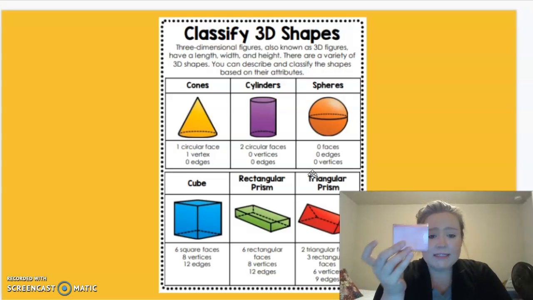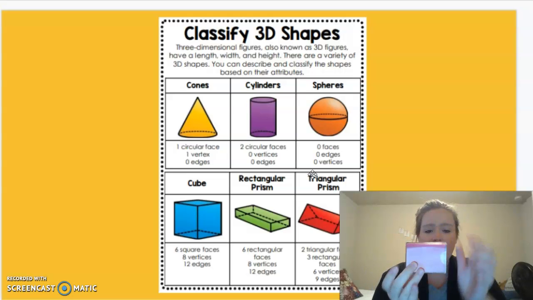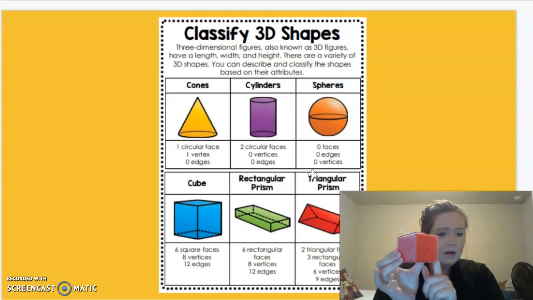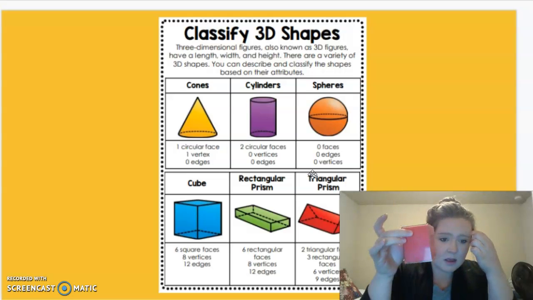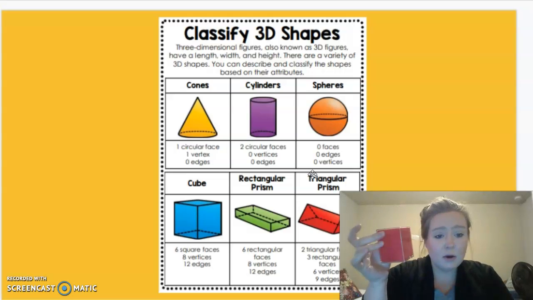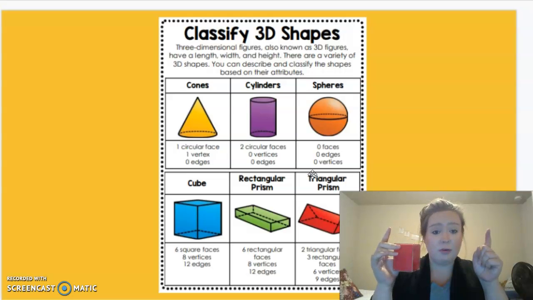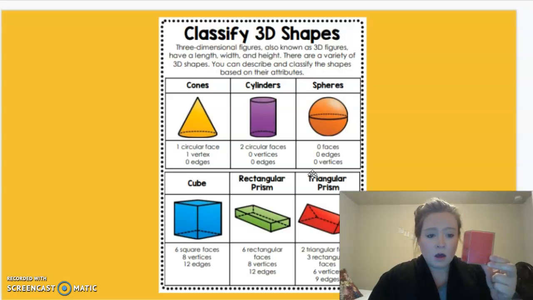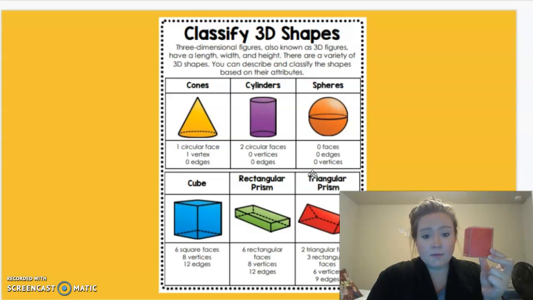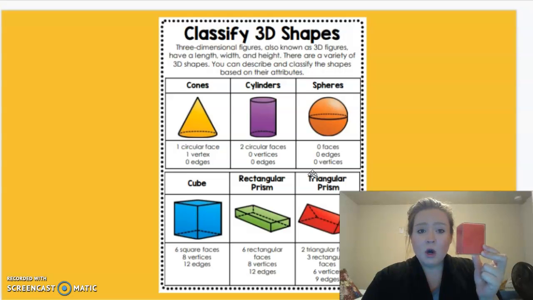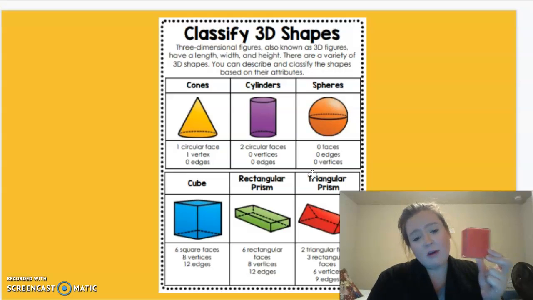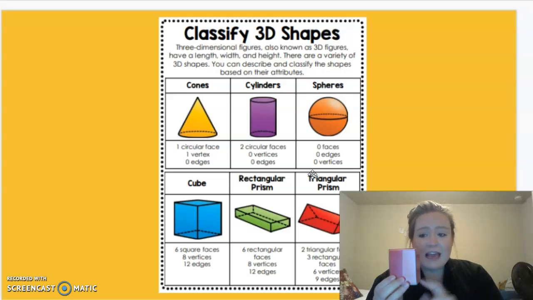A rectangular prism. A rectangular prism has 6 rectangular faces. 1, 2, 3, 4, 5, 6. Okay, a rectangular prism, you can also turn it upside down. This could be like a box of cereal or a longer tissue box. What else could this be at home? Good. Maybe this is a box of granola bars, or maybe a box of Go-Gurts or something if you have those at home, okay? And then it also has 8 vertices.